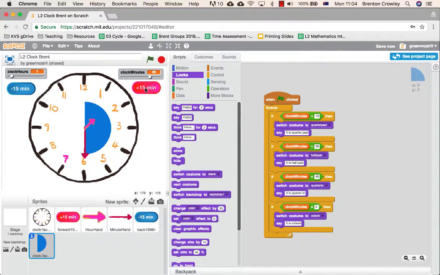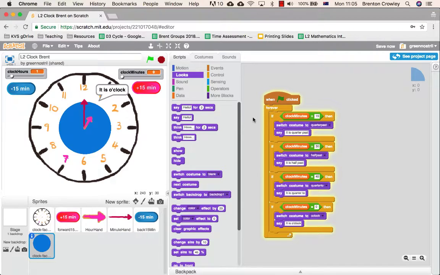Okay, so as you can see here, I have gone in and I have put in all of my call outs. So it is quarter past, it is half past, it is quarter to, and it is o'clock. So that would be the first level of doing this. If you're looking for a little bit of extra functionality, we can actually go in and tell our call out what actual hour is going on here. Alright, so if you're looking for that extra challenge, keep watching this tutorial and I'll show you how to do that. Otherwise, I reckon just park it at this one here.